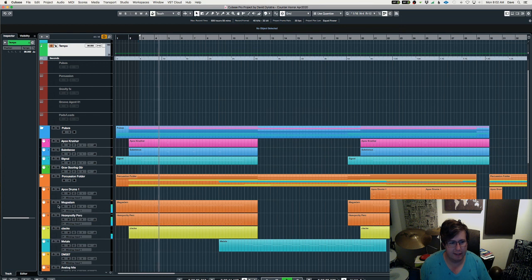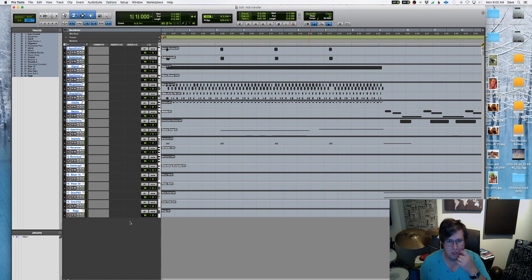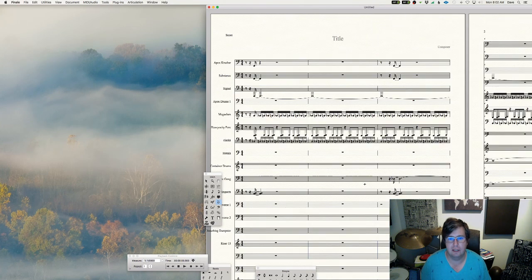So I've got this cool percussion, right? Let's say I wanted to hire some real drummers to come into the studio and play over those parts. Well, it would be very hard for them to read this. But if I create a track inside Finale, I could take this and make a chart for them to see.